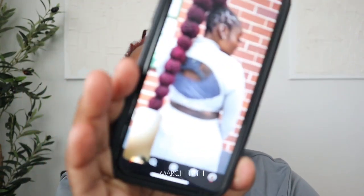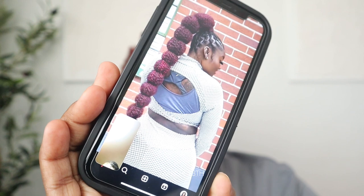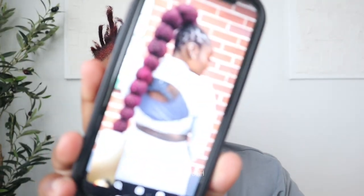Hold on. I wanted to do something like that. I already ordered the hair. It's so fire. I don't know. Now I might do that. Yeah, that's cute. I really like that. It's either the ponytail or it's gonna be some curls.